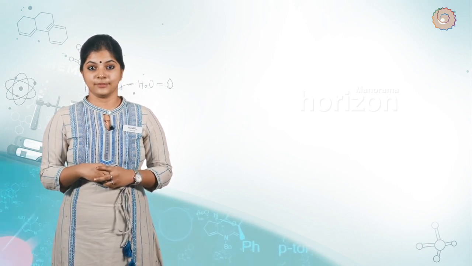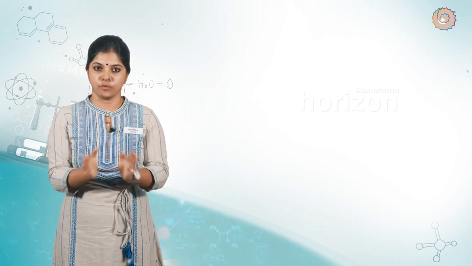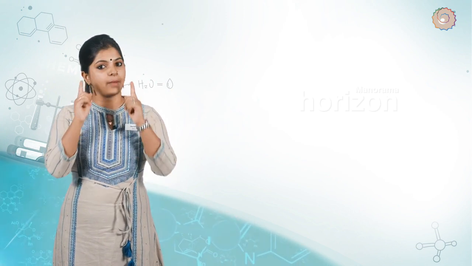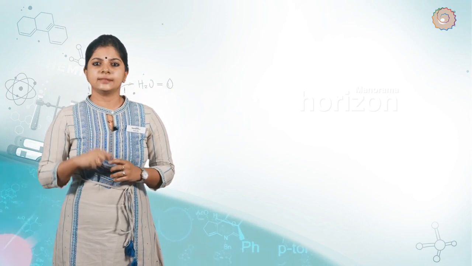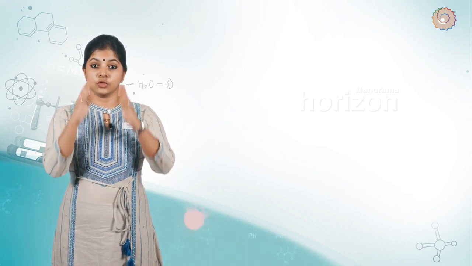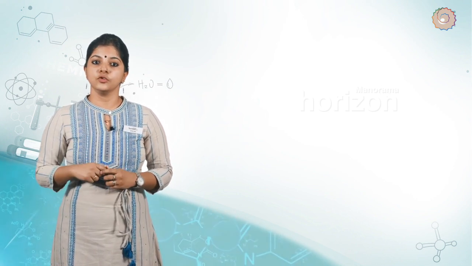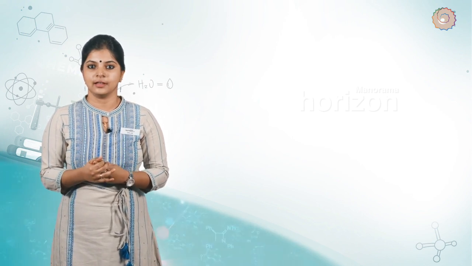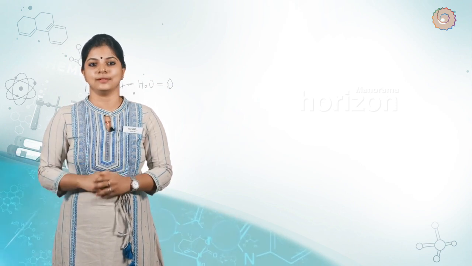Here are some of the properties of solutions. A solution is a homogeneous mixture. The particles of a solution are smaller than 1 nanometer. So, they cannot be seen by the naked eye. Because of very small particle size, they do not scatter a beam of light passing through the solution. So, the path of light is not visible in the case of a solution. The solute particles cannot be separated from the mixture by the process of filtration, and the solute particles do not settle down when left undisturbed, which means a solution is stable.